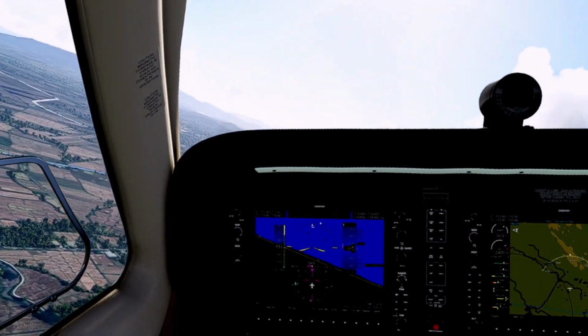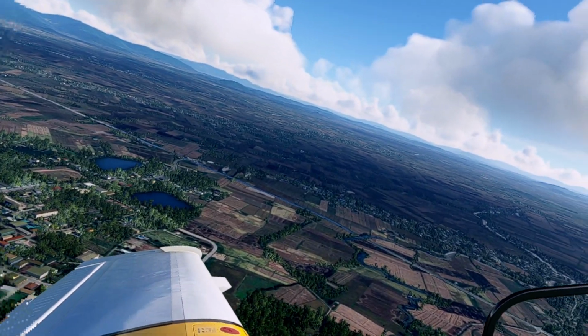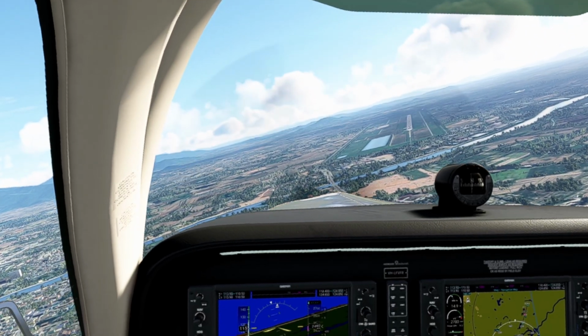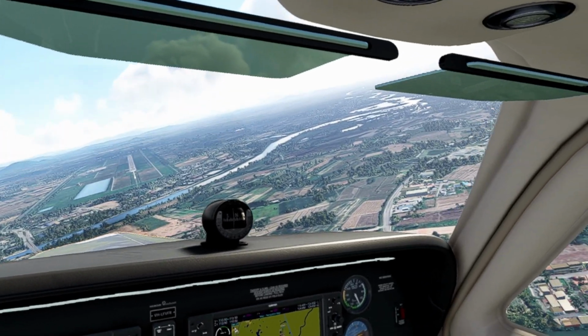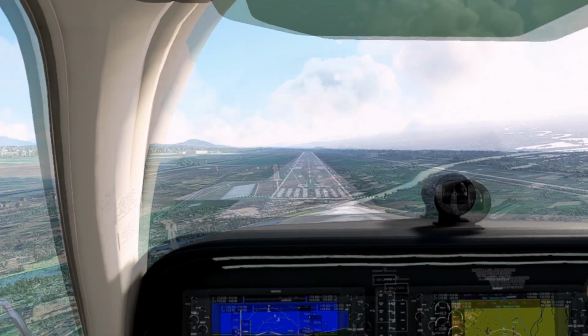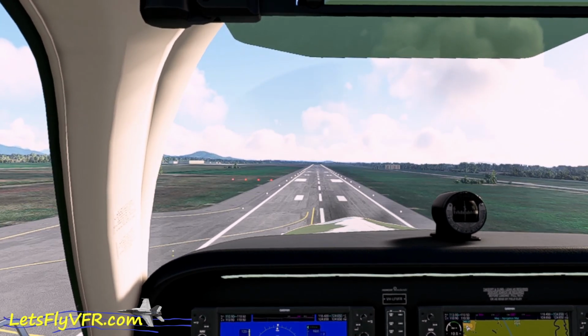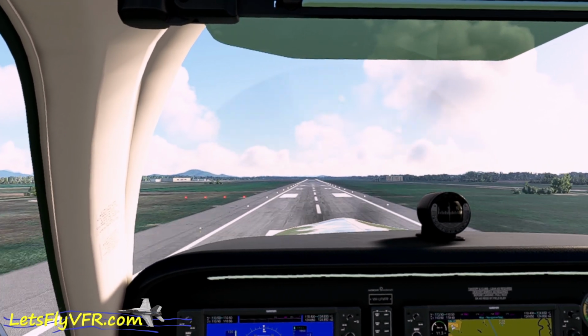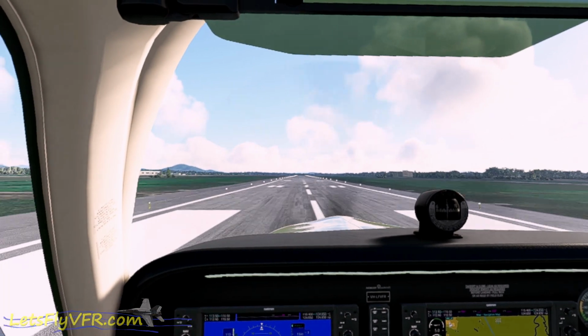So let's go around a little bit further. I think we'll head back towards it, but you can see the performance, which is the whole point of this, as we line up on Mae Fah Luang International Airport from the south, heading north. Nice and smooth. The textures on the runway and everything in this are excellent as well. Really impressed with the whole process and the whole regime that I've got at the moment.